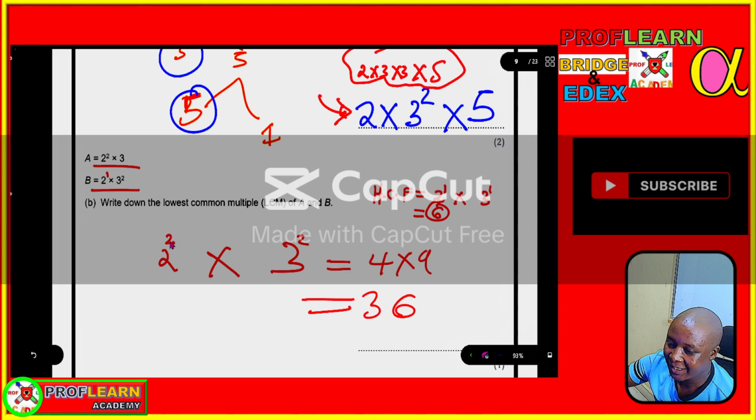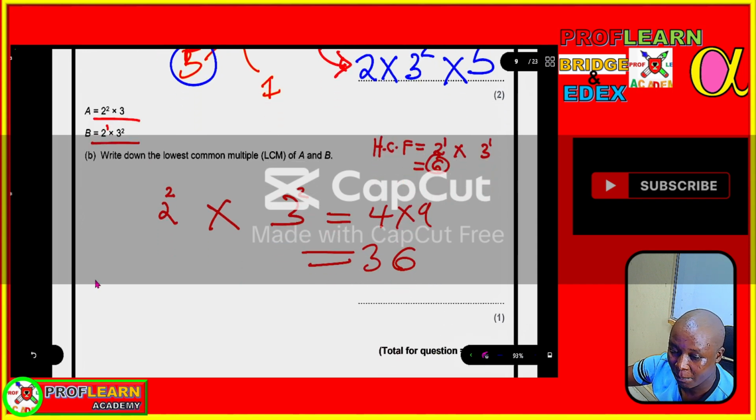But for least common multiple, you pick any number that is there, so that you can also pick the highest power. Now let me just give another example, a bit different. Suppose you are having A is equals to 2 raised to power 3 times 3 raised to power 2 times 5, and B is equals to, I'm just giving this as an extra example, so that if you're given a question like that, you'll be able to approach it.